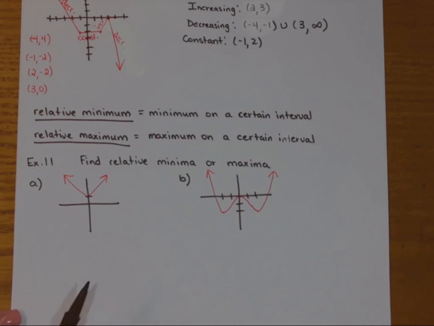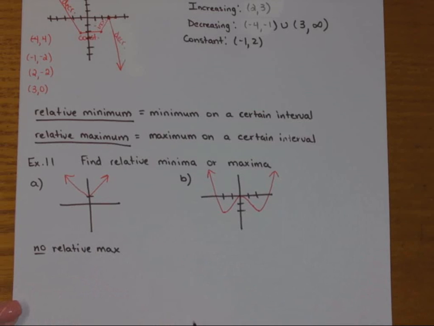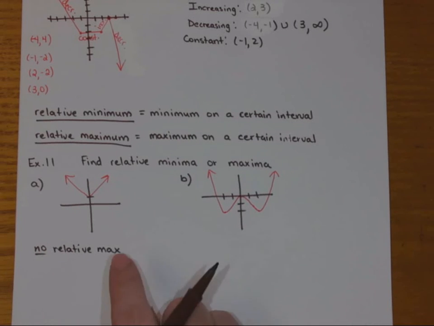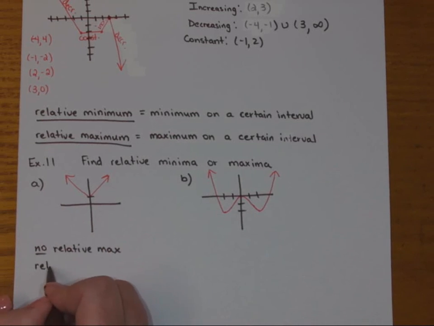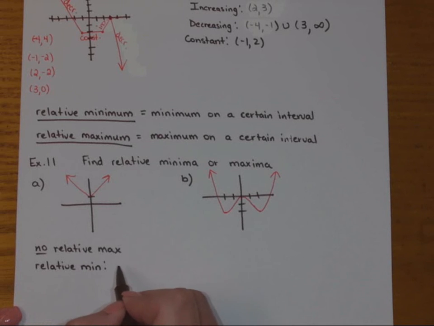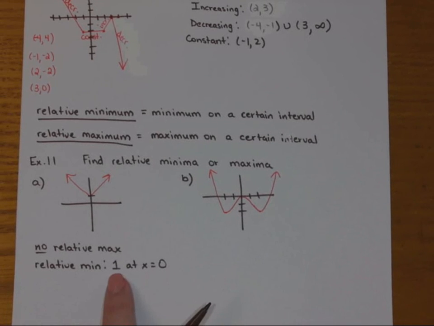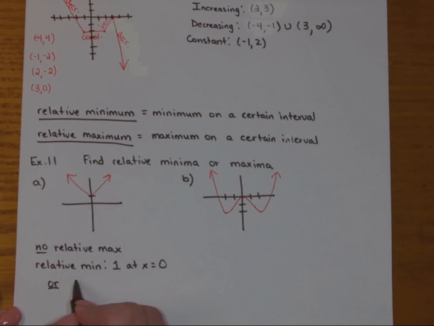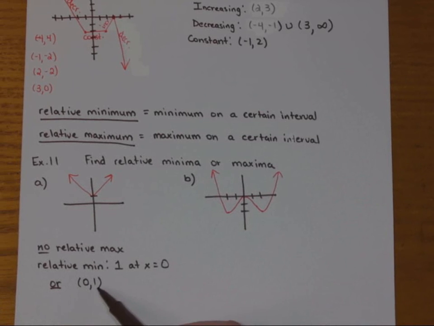Okay, so let's first look at this V graph. Notice that there is no relative max. There's not even a max if we only pay attention to a certain interval. There's just no max at all. It goes up both directions. There's no high point either way. But we would say that there's a relative min. So here's how we're going to say it in two different ways. The relative min is 1 at x equals 0. In other words, we not only say how low it goes, but we say where it goes that low. Or if you want to, you can just enter it as the relative min is the point (0, 1). But Connect is going to want you to enter it this way, just so you know. On a test or something, I'm okay if you just want to list it as a point. So that's version A.